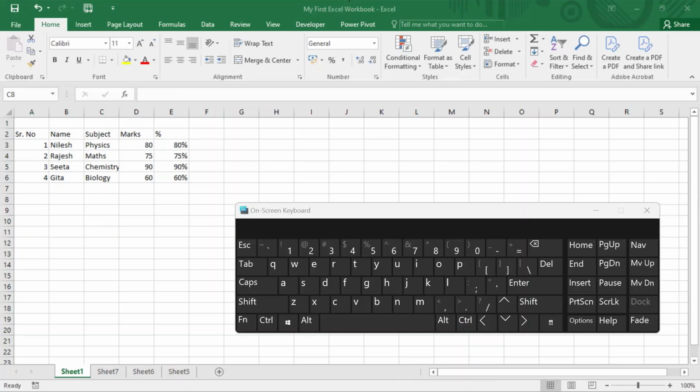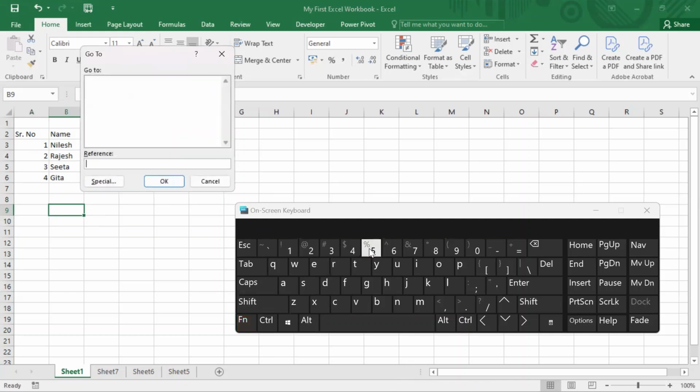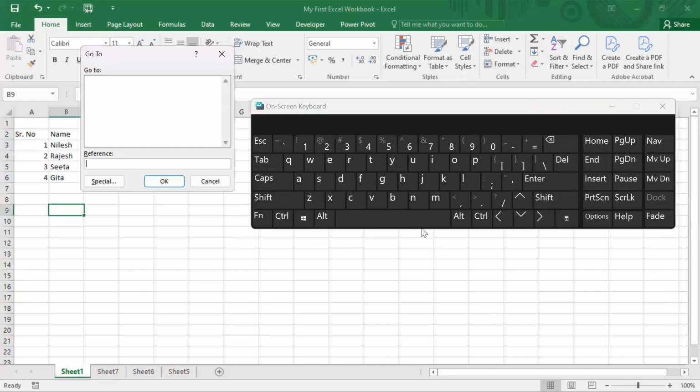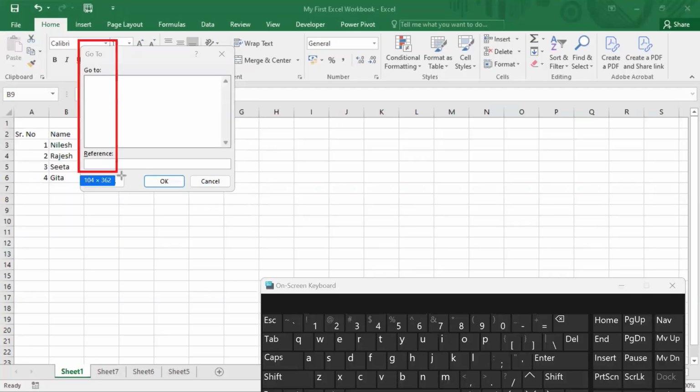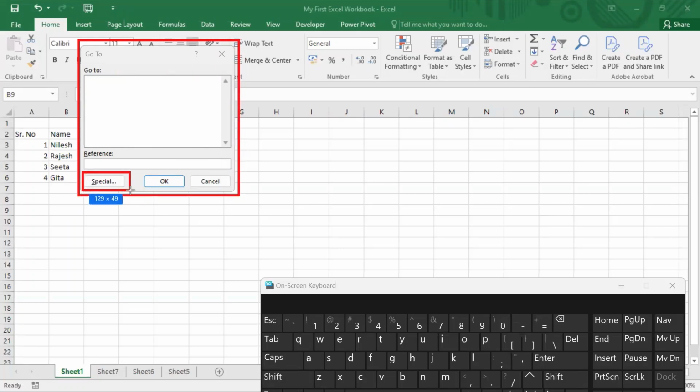The second way of selecting data, which will select the entire data, is to press F5 on your keyboard. If you go to the function key and press F5, it will open a window. You can see that we have an open window. You need to click on the special button.